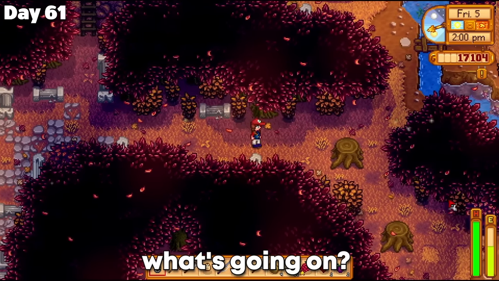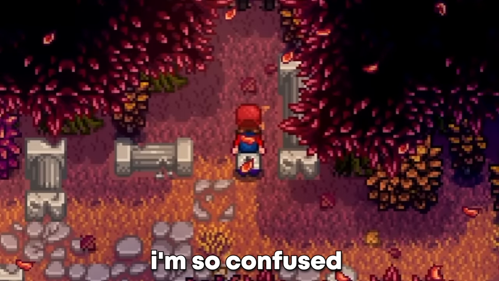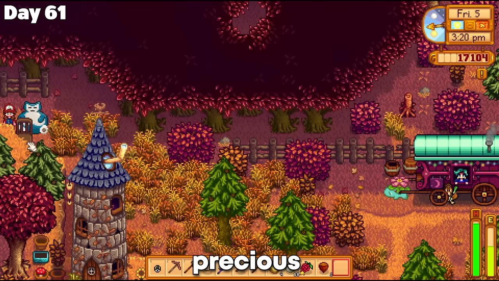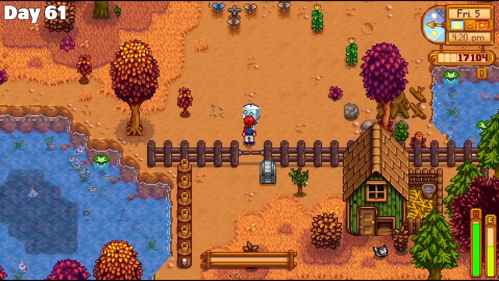What is this? What's going on? What is that? Wait, I'm so confused. Turns out this mysterious floating basket is just a Stardew Expanded glitch. It was kind of precious. It was like, hello.